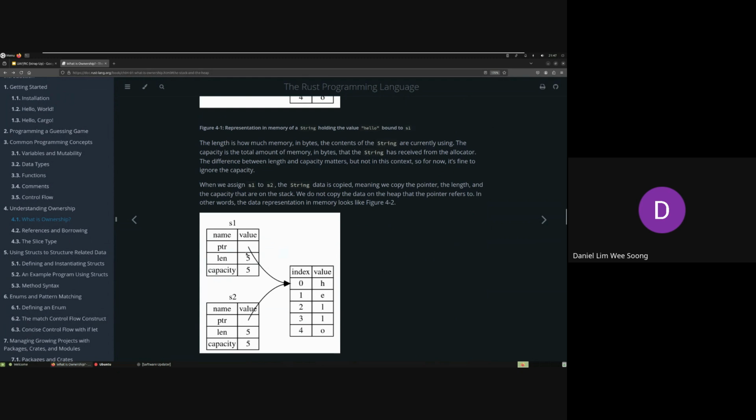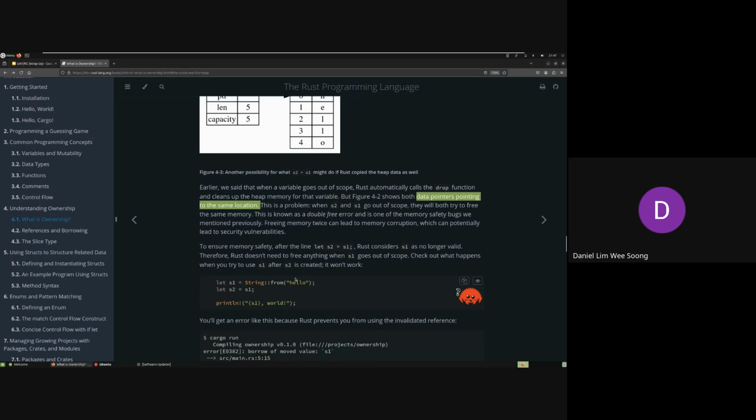should we free both or should we free one of them? But the code for freeing is generated at compile time. So when you generate the binary, you already put in a drop pointer 2 and drop pointer 1. But if they both point to the same memory, they get double free.